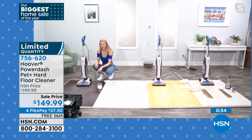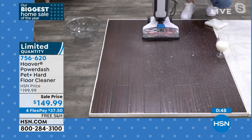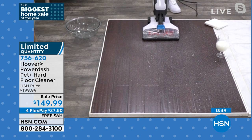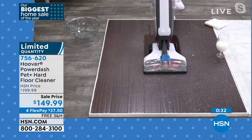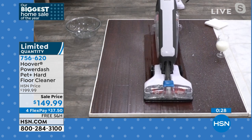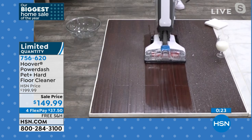At my house we have dark hard floors — they don't even look dirty. But when I got the Power Dash home and used it, I was thinking my floors aren't that dirty. I cleaned them and that dirty water tank was almost black. You ever walk around with white socks and think the house is clean because you vacuumed? That dirty water tank shows you what you're really getting up — and you know you've got it all.